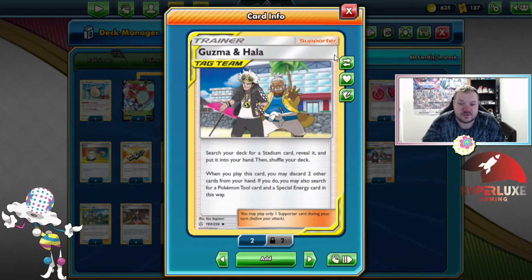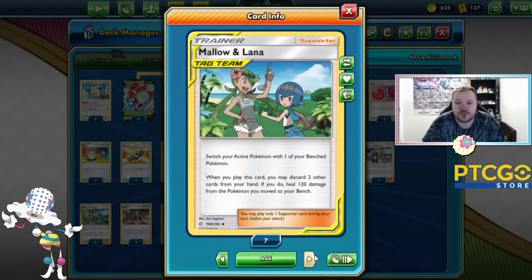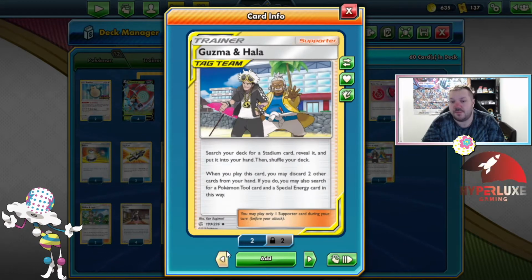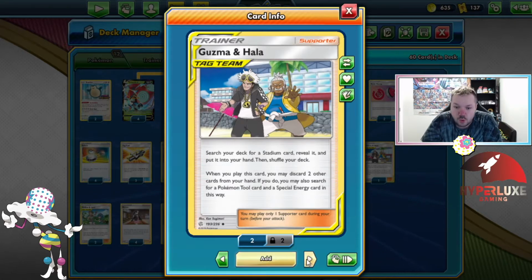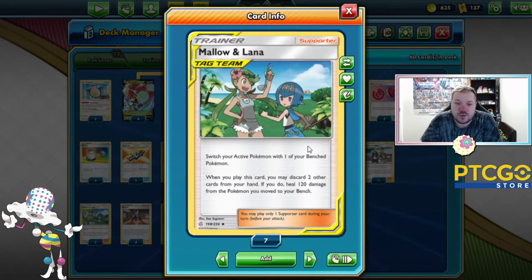Guzma, we can search for our Turffield, we can search for all of our special energies. We have U-Turn Board as a Pokemon tool card, so this could be really helpful off a Tag Call if we're specifically looking for something. Don't Sleep that you can grab Capture Energy to grab out a Snorlax, so you could use Gourmandise, so this is kind of like a draw card in this case.